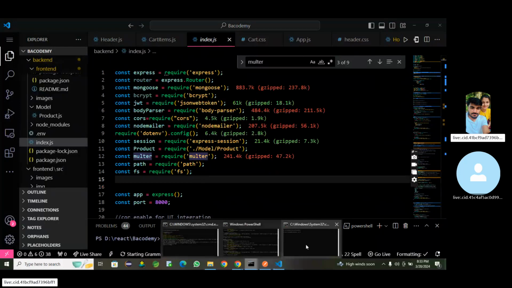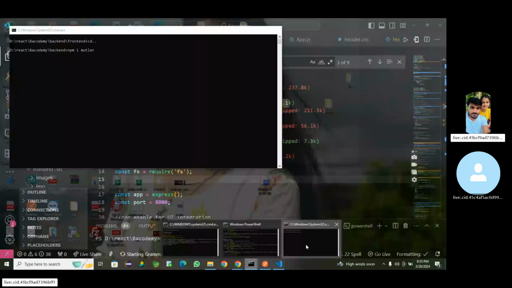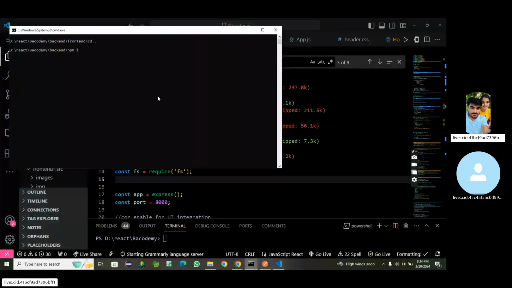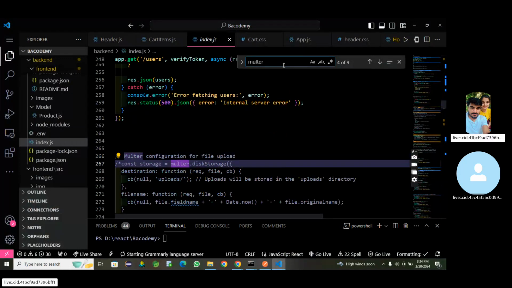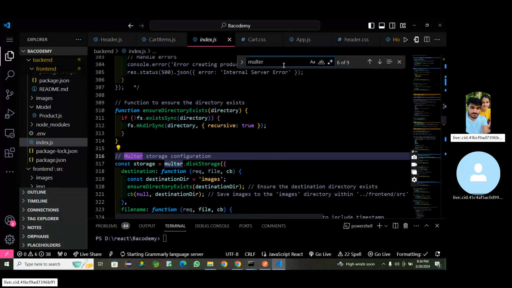You have to go here and install npm i fs. Path is also required, and fs is also required. If the directory exists, then there is no need to create a separate folder.